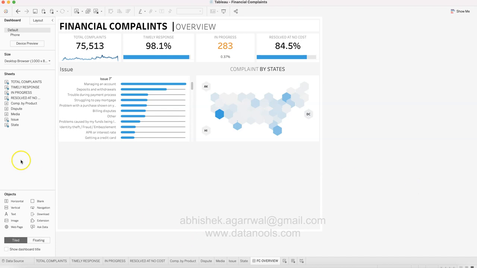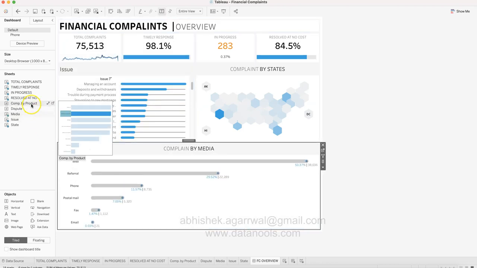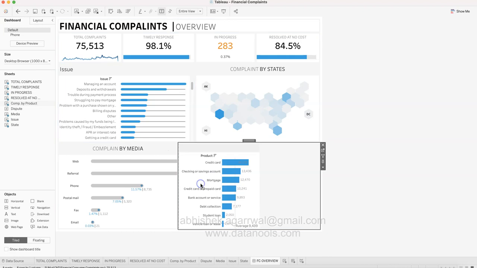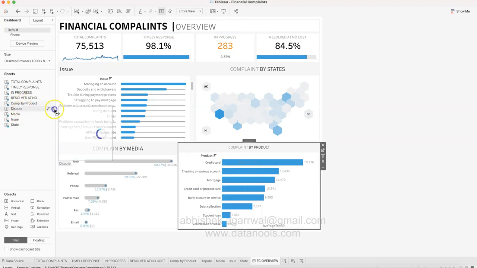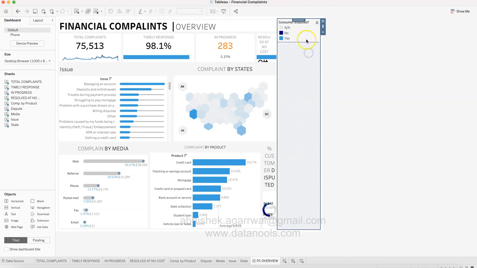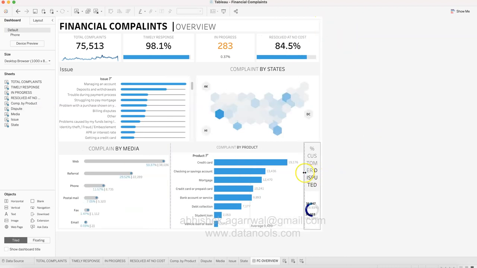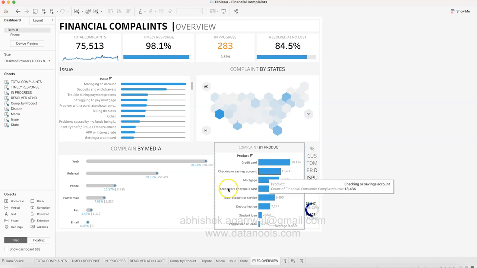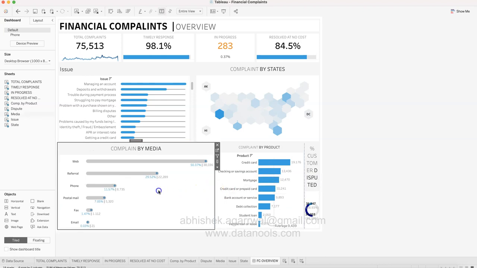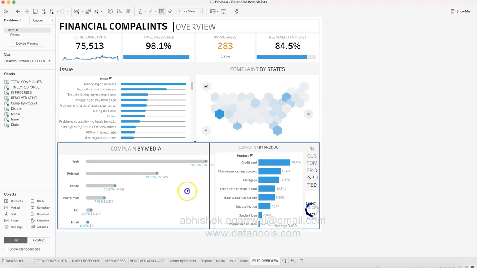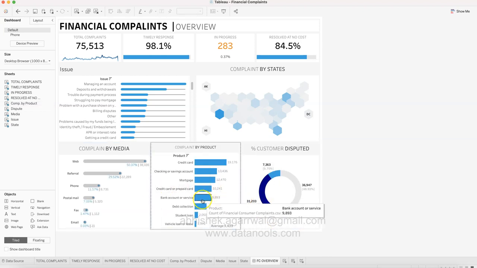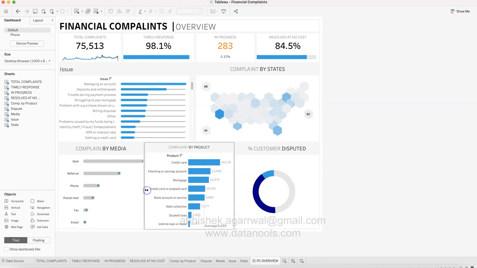And then we have these three views. So the first view is this one, second is by product, and third one is by dispute. And we don't need this, so I will just remove this. I will adjust this a little bit, and as you can see, it's a little bit of an exercise just to make sure we get the values right.